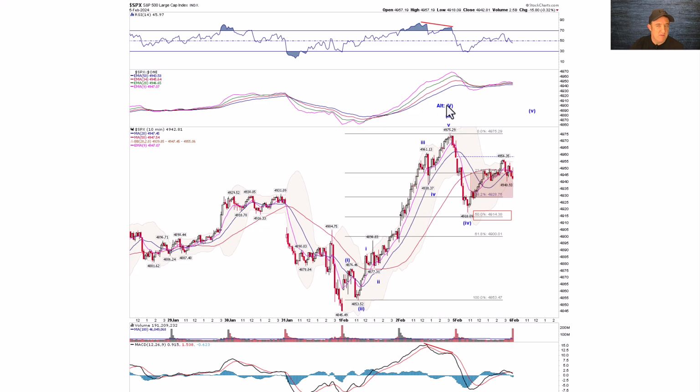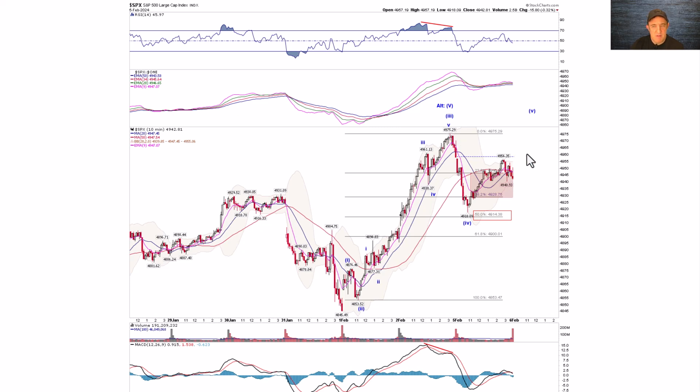It counts better that the last high at 49.75 is a wave 5 of 3. The alternative would be a wave 5 that we already put in a high. But we view that as an alternative at this point. We're favoring a move up to here to complete the wave 5. Plus, we're so close to the 5,000 round number. Markets like to hit those. So we got, what, 25 points away?